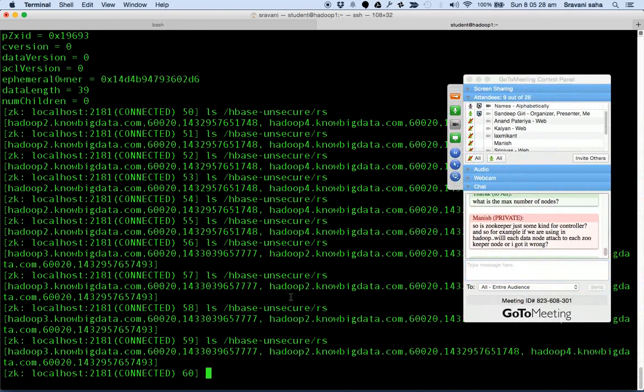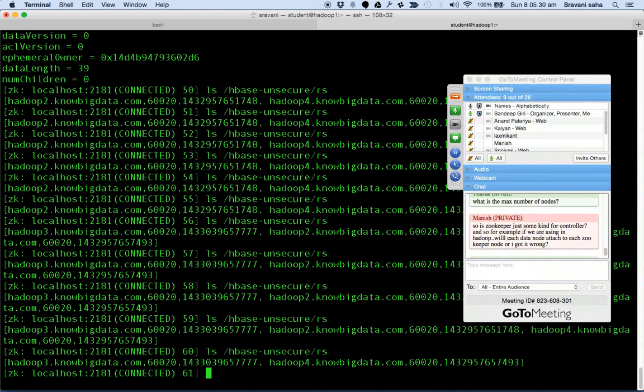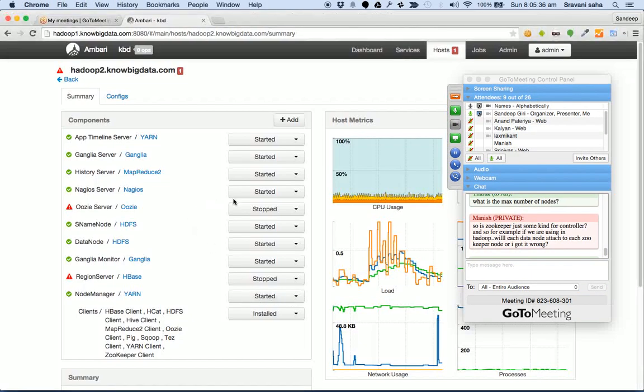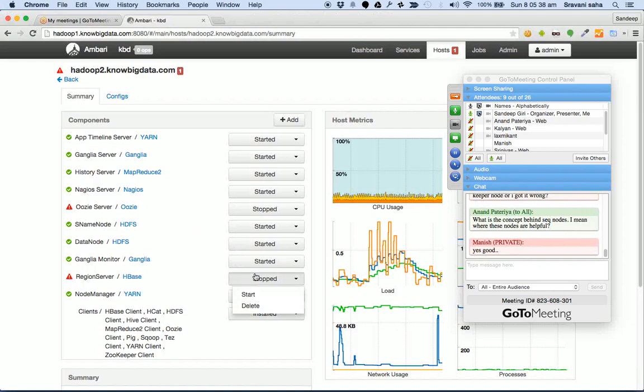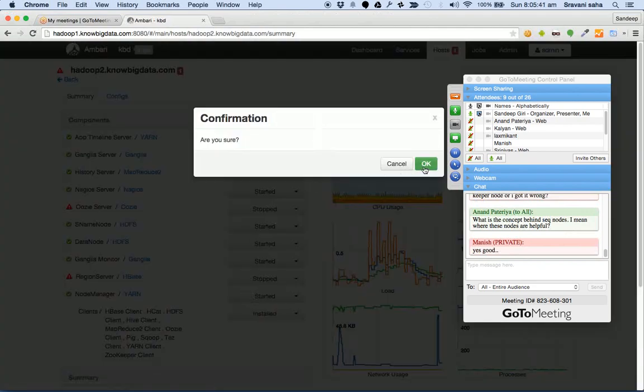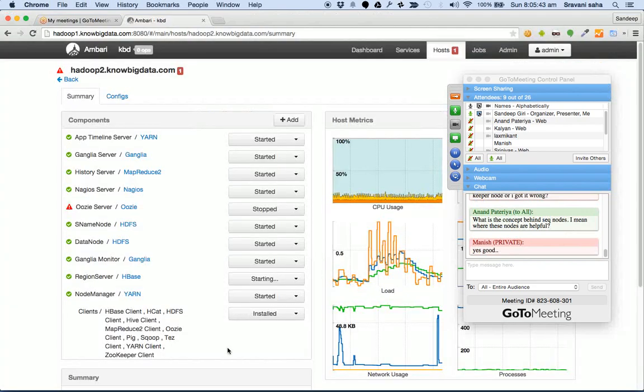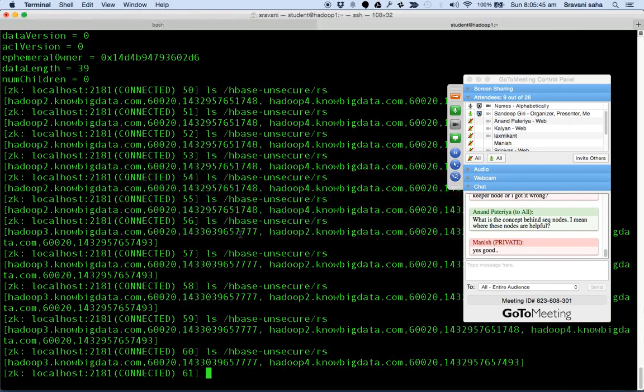Is everybody okay with the concept? Now you can see that it has disappeared. So this way the coordination is continuously happening.